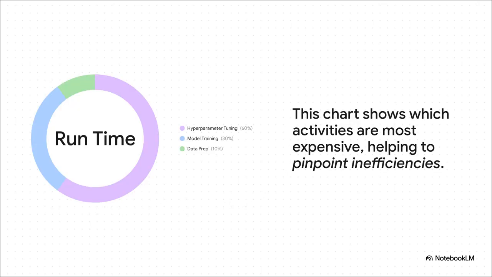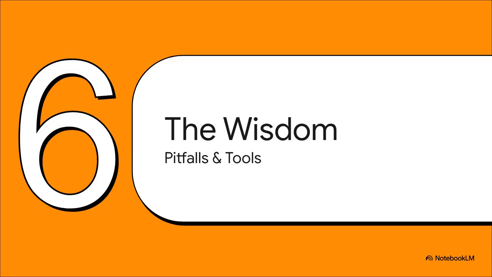Or take a look at this runtime chart. Just seeing that tuning is your biggest cost driver is an immediate signal to go investigate your optimization strategy. These charts are incredibly powerful tools for pinpointing where the money is going. All right, to wrap things up, let's talk about some common mistakes to avoid on this journey and the essential tools that can really help you manage your costs effectively.